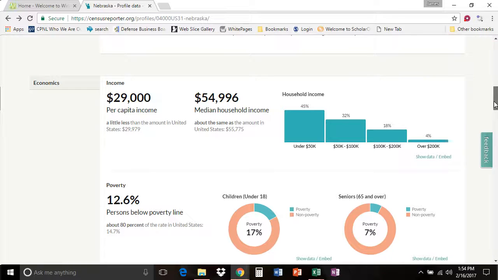There's a lot of different descriptions of income. There is mean household income, which is just the arithmetic average. Median, as you know, since you've taken statistical methods, is just that point right in the middle of all the incomes. So median household income describes the income of just about everybody.